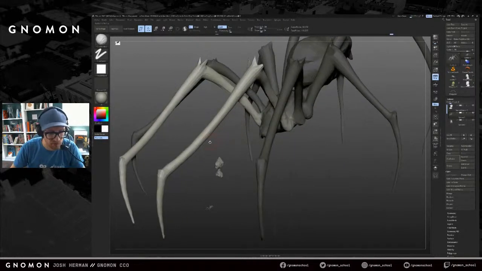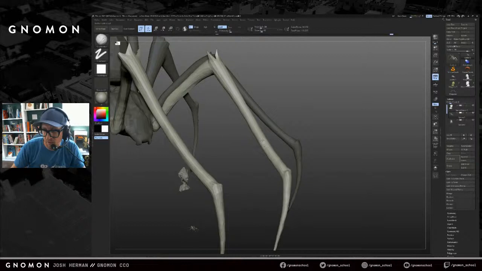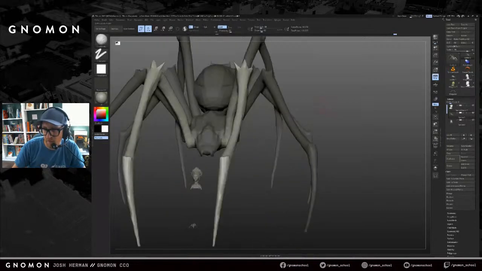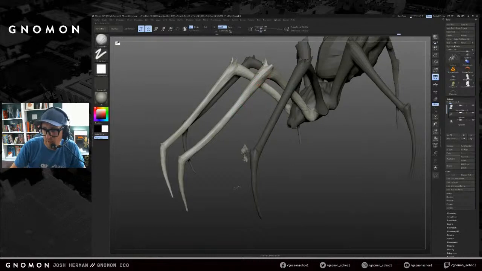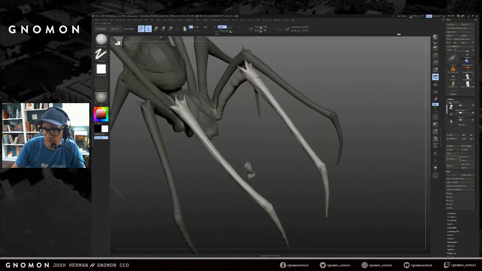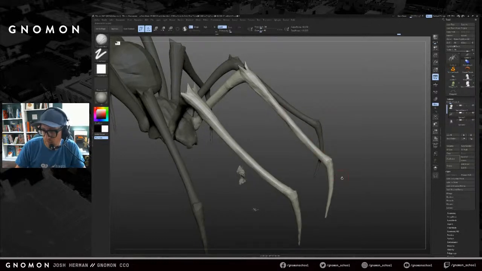Some of these tubes, I think, need to be adjusted. So I can come in and smooth, or just use clay buildup on one side, for example. If you've ever looked at a crab leg, it's not perfectly cylindrical. Right? They're very tapered. Adding a bit of a taper to all this may help us a lot. Adding a taper also lets you put interesting places for not taper, for a bulge, which is great.